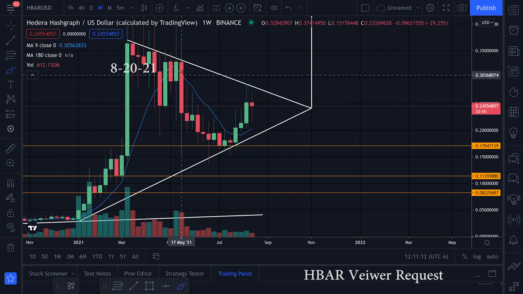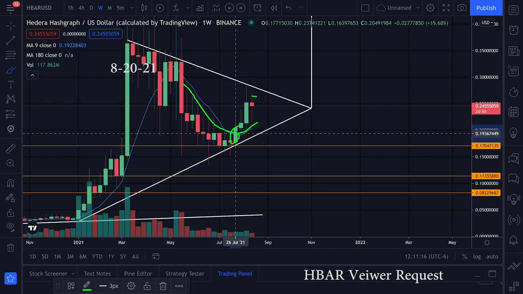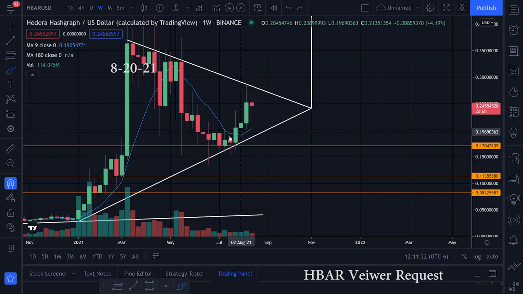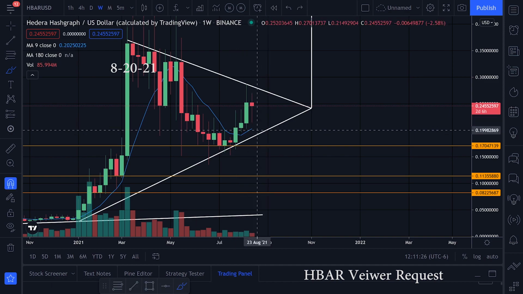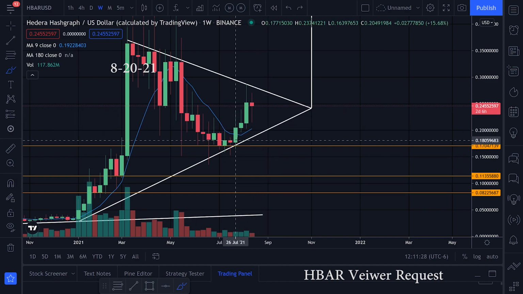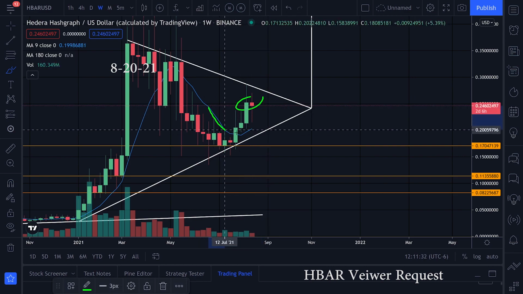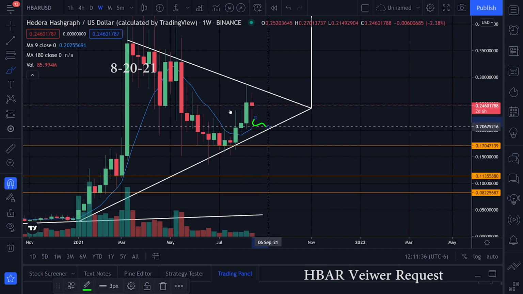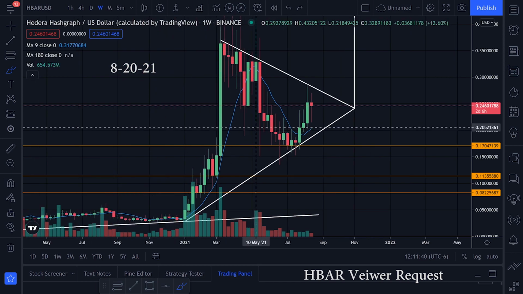So like I was saying, we have this 9 moving average coming in right here. We broke above it right here. It looks like we got some bounces on it right there. We retested it right there. Basically, if we can retest on it, that's a good signal in my opinion. When we're retesting on it, that's perfect. So as long as we could stay above this 9 moving average right there, that's bullish in my opinion. As soon as we start breaking below it, like we broke below right there, then I'm concerned.